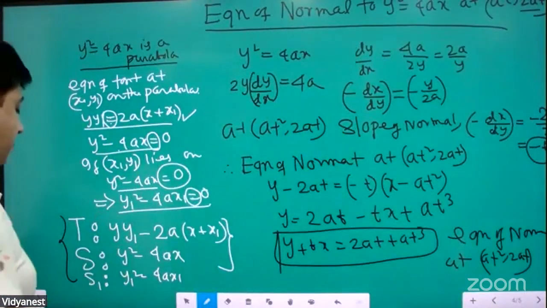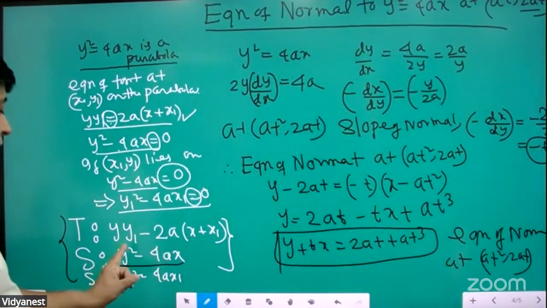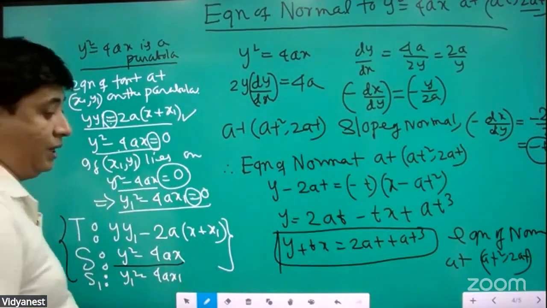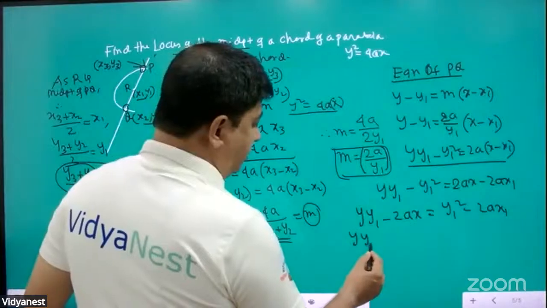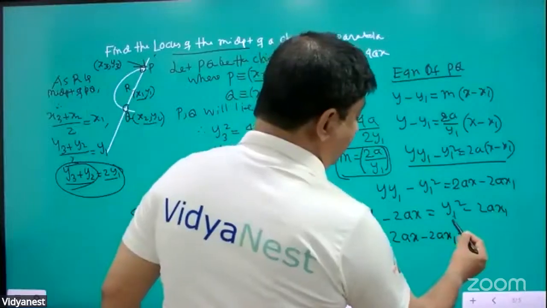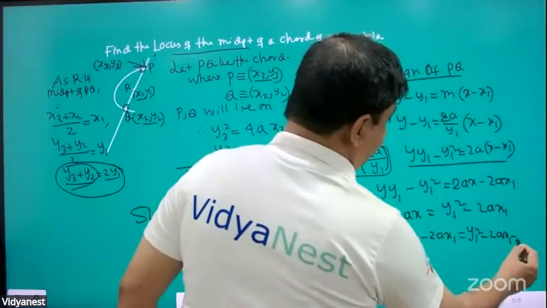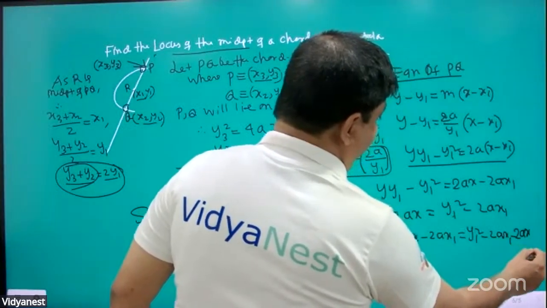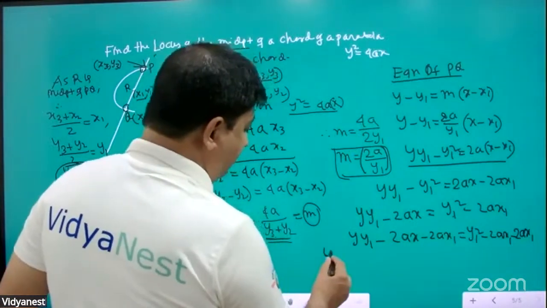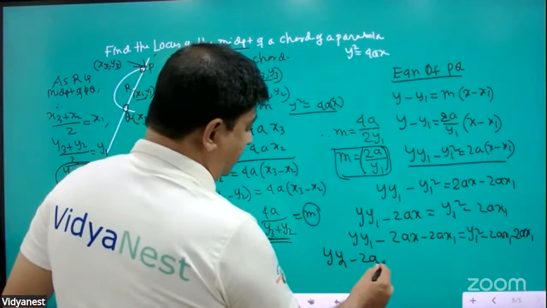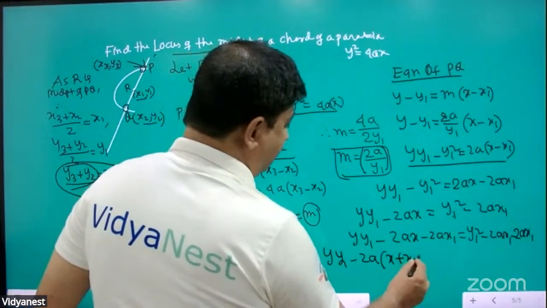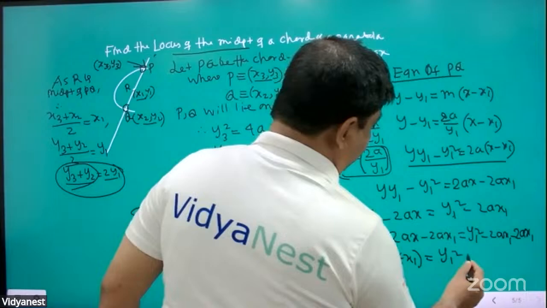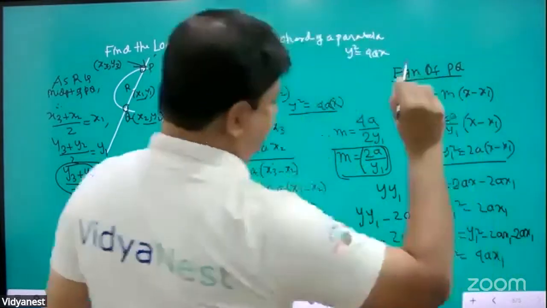Now you got the expression of a curve, the expression of a parabola: y square is equal to 4ax, not 2ax. But here we got 2ax. So you have to introduce a term 2ax1 on the left hand side as well as on the right hand side just to get 4ax1. From here you take 2a times x plus x1, and from here y1 square minus 4ax1.